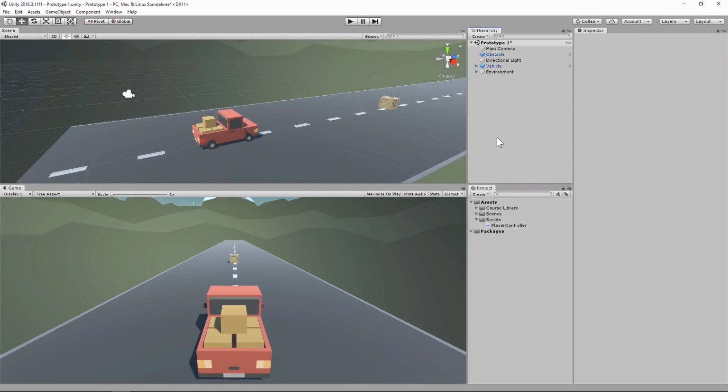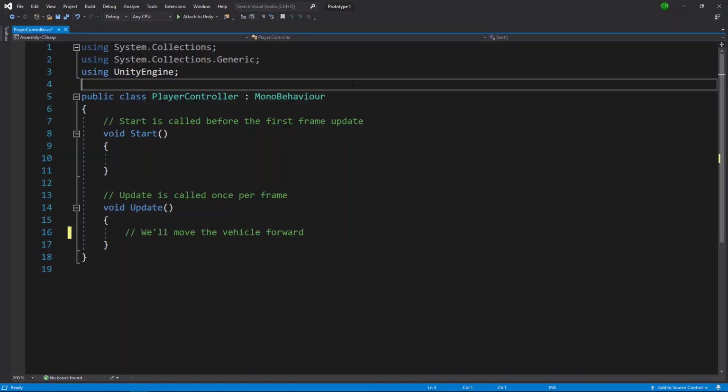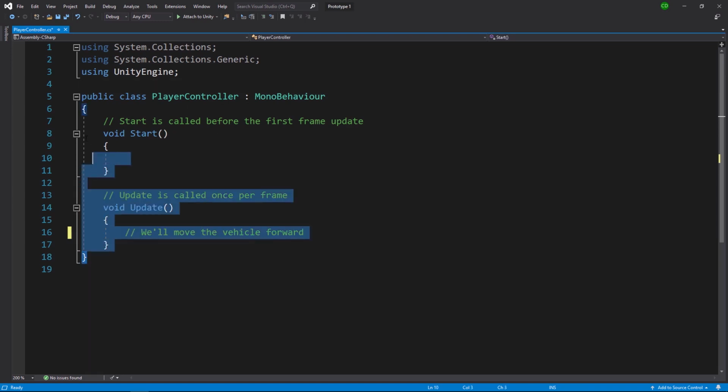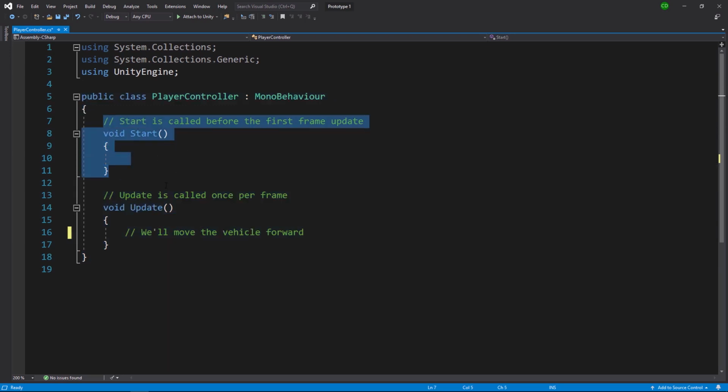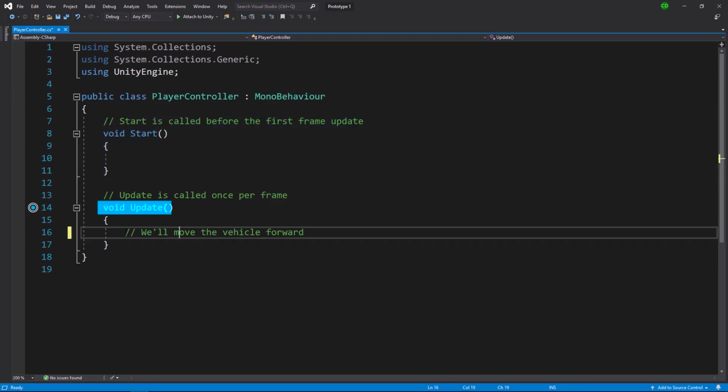So what you're going to do is you're going to double click on your player controller script, and then your player controller script should open in the Integrated Development Environment, or IDE, that was set by Unity. And then in your player controller script, down in this section of code here, right after public class player controller, you can see all of the different methods that are automatically added by Unity. And specifically in our update method, we'll write a comment using two slash marks so that we can tell ourselves that this is where we'll write code to move the vehicle forward. Now it's your turn.